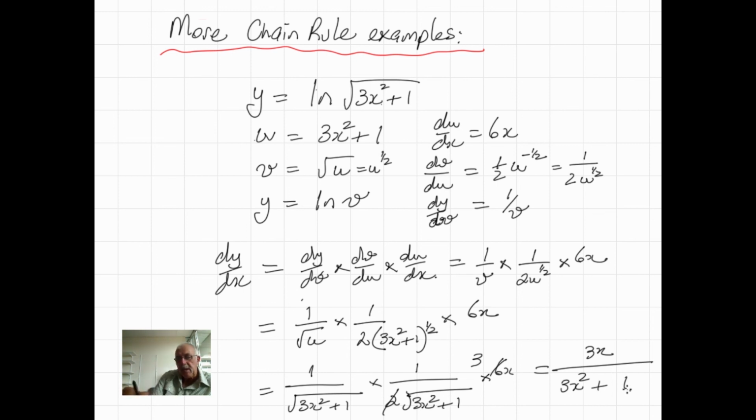All right, so you won't get many of those, but you should be aware that there's no end to it. Most of the examples are just two functions in the composite function, but you can get multiple functions. And it's just simply a matter of applying the rule.